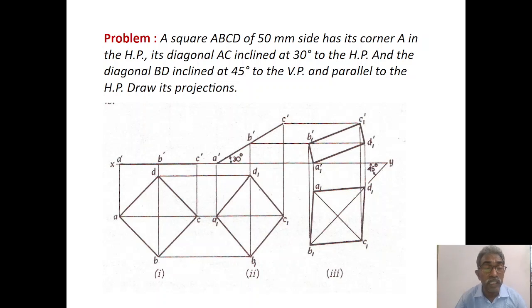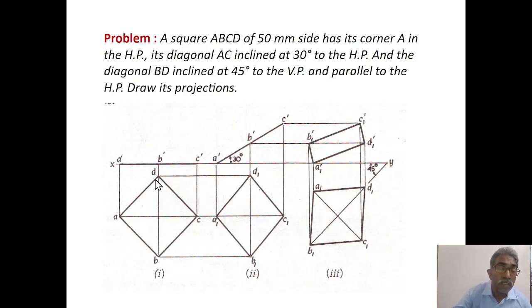After drawing the square in an equally inclined position, in the front view, on the left side as well as on the right side, there is a single point, A dash, and on the right side, C dash. A single point is the representation of a corner. Two points are the representation of an edge. Three points, the representation of a triangular face. Four points, the representation of a rectangular face. So these are the things in the drawing that you have to remember. Resting on the corner, therefore there must be a single point.